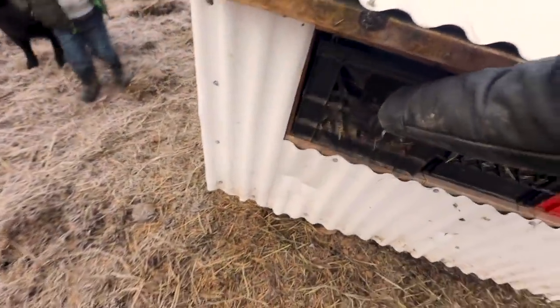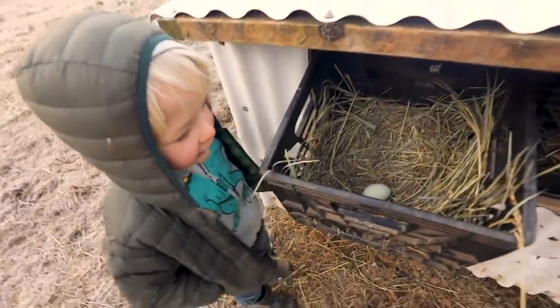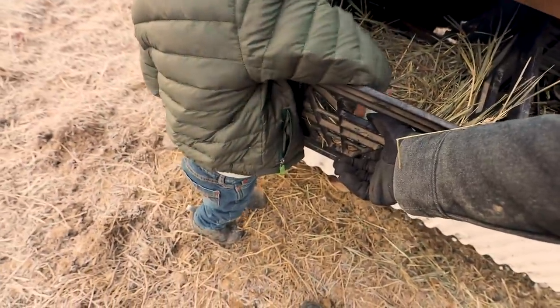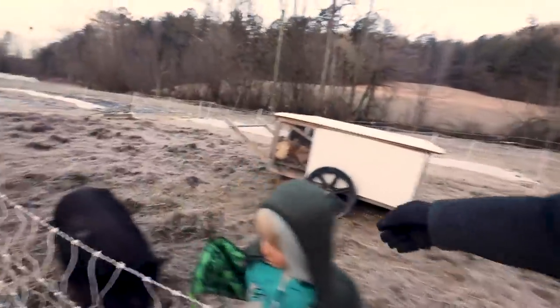There. You got one. Where's the egg? We didn't bring it. Grab the eggs. I can't. Grab it. Well, my hands are warm. I want them warm. It's warm. You're in charge of the eggs. You're going to bring the egg basket, okay? Okay, you want back out? Okay, here. Okay, good. You go inside.